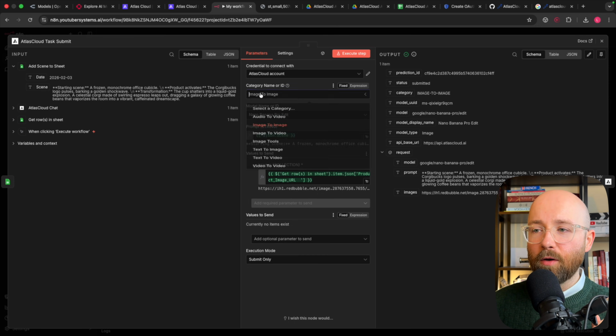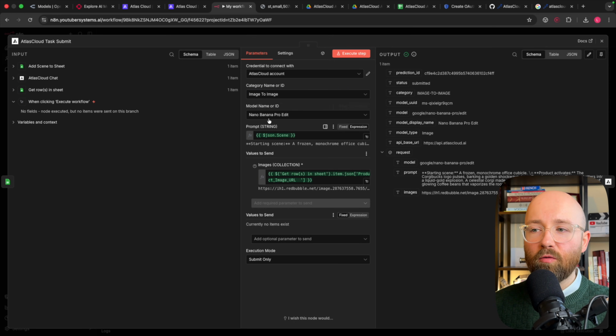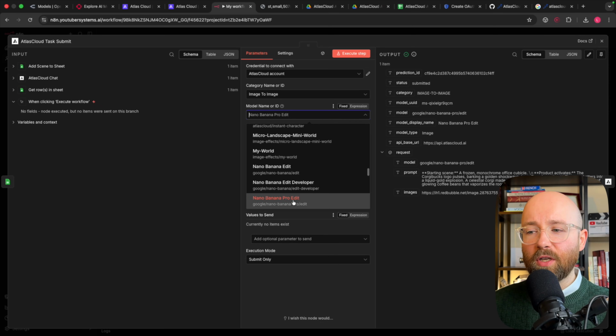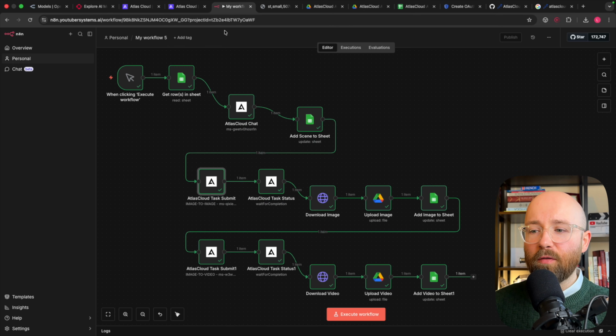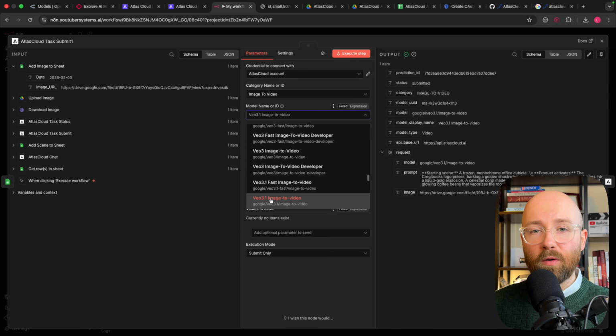But basically, here now, you can just have a task like image to image to video, and it will recommend which models to use. So you don't have to worry about models anymore. They tell you exactly what you need for your use case. And you'll notice here they have Nano Banana Pro. And if we go to the video generation one, you can see that they're actually using VO3.1. So they have the latest models released on day zero. That means as soon as a model's released, you will find it here.